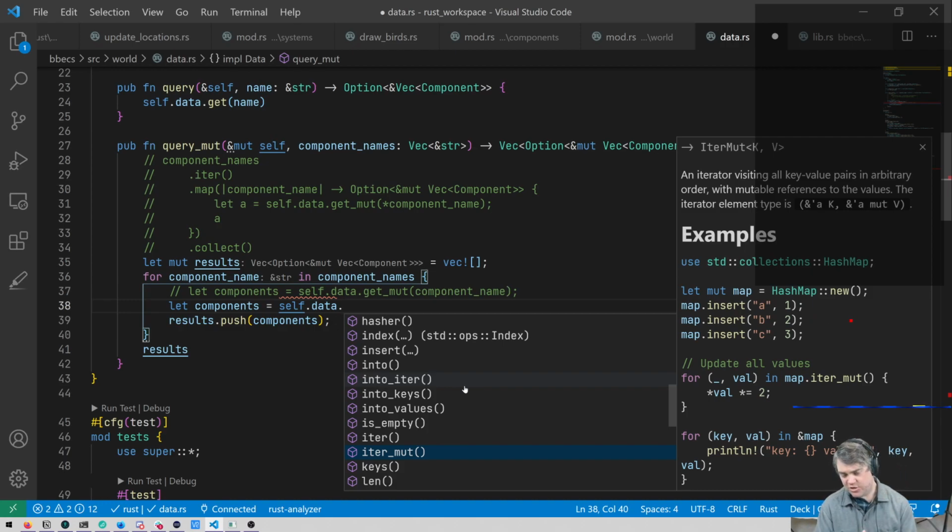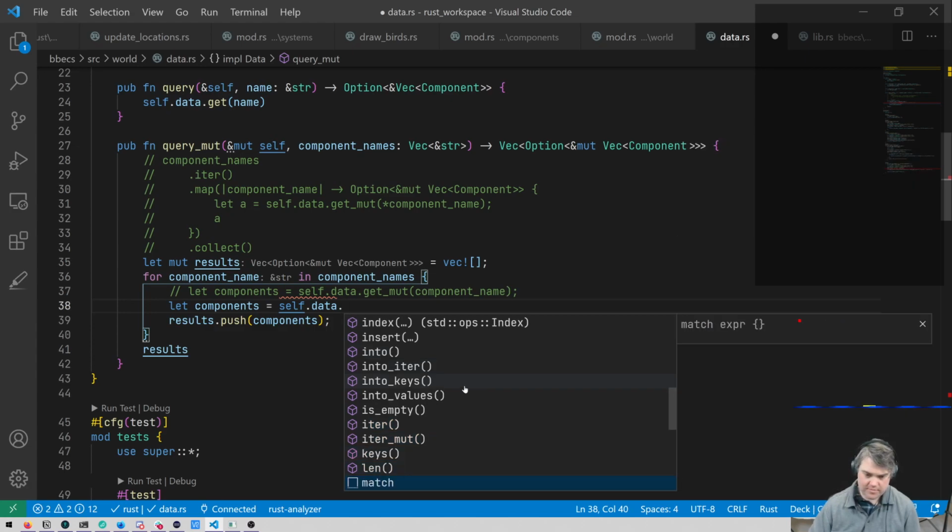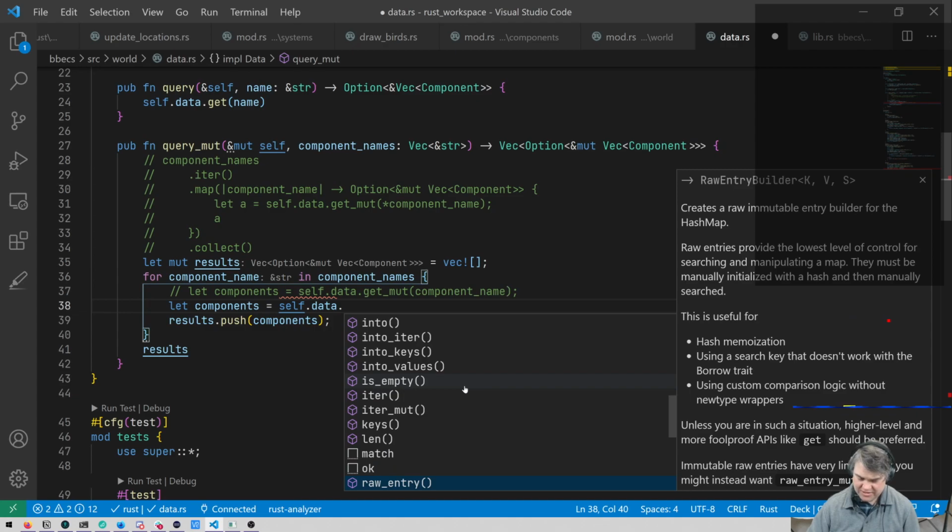I mean, maybe I can do iter_mut and do it backwards. Like do this in the opposite direction. Match? Interesting.